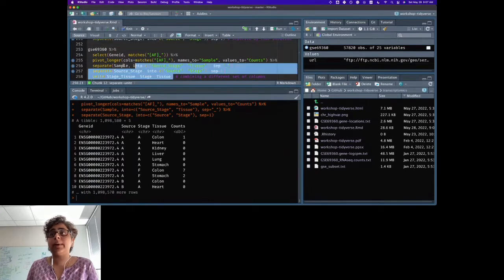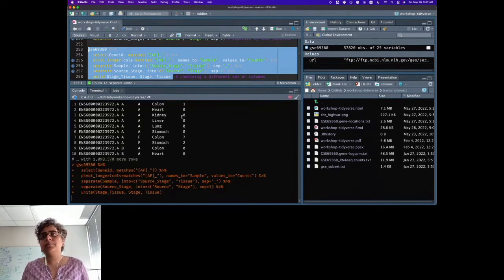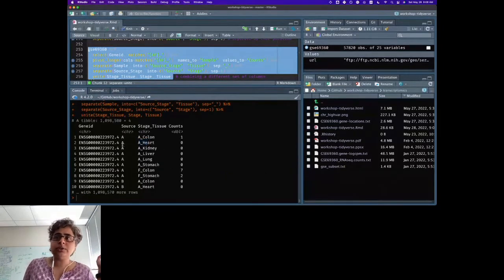And if you wanted to go right back, you would just do everything until 257 line. It's the same as above. But then I'm adding unite. Okay, I'm not combining all of it. I'm just combining the stage and the tissue, which is a different combination than it was before. See? Whether it's adult and heart. So I'm pulling out the source, where the data comes from. I'm just combining the biologically meaningful information together here, which is which life cycle stage and which tissue.